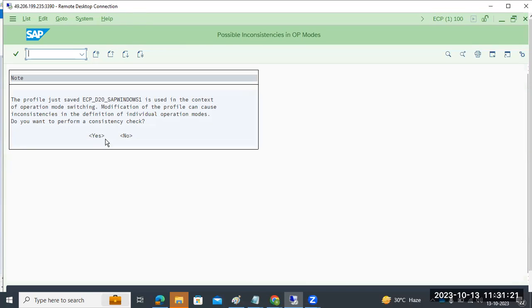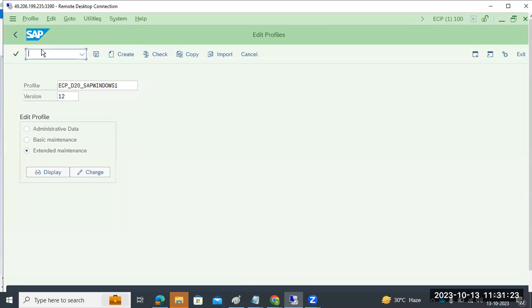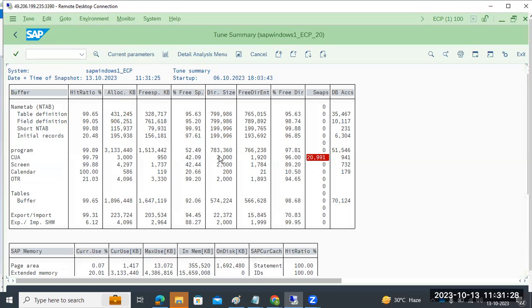So normally we won't take any action immediately for this type of activity. Normally it is done only on weekends, when you are doing the restarts. When you restart, this value will be increased to 4000 KB, which is somewhat better, so that the data will be stored here.